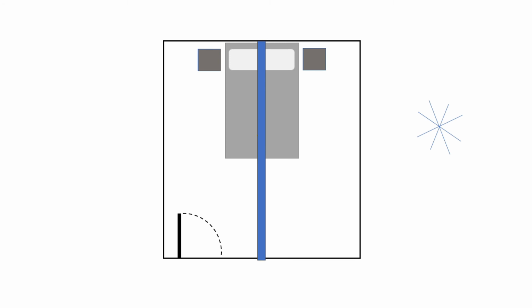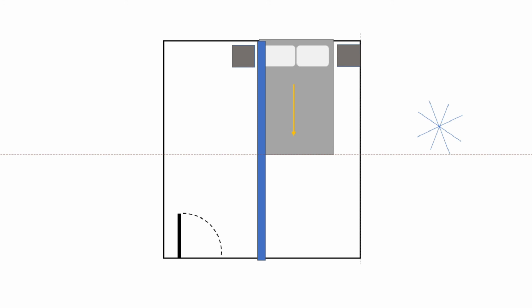If you have a beam in your bedroom, this blue bar is the representation of the beam, then can you create a canopy bed? Can you hang artistically or nicely, subtly, some drapery? Can you paint the beam the same color as the ceiling, so at least aesthetically, visually, which does get translated to your subconscious, that beam disappears and blends in with the ceiling at least? Those are some options, but we want to avoid this. This is a case where you would do your best to tuck in the bed to the side and avoid it so at least it's not directly over the center of your bed.